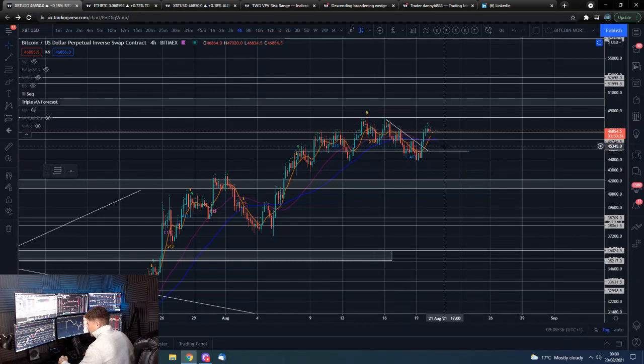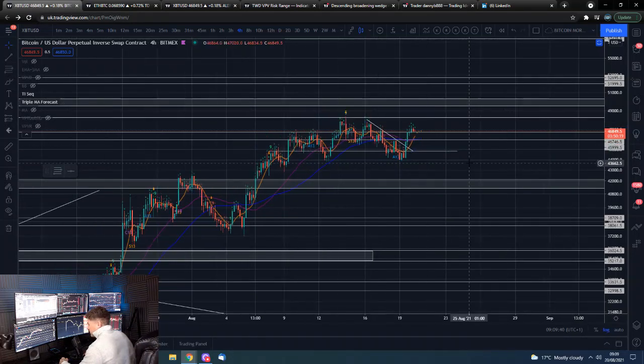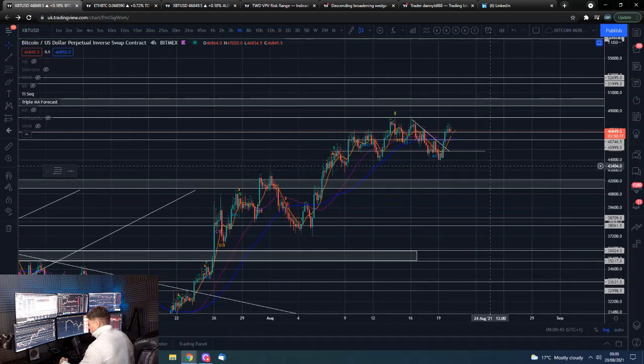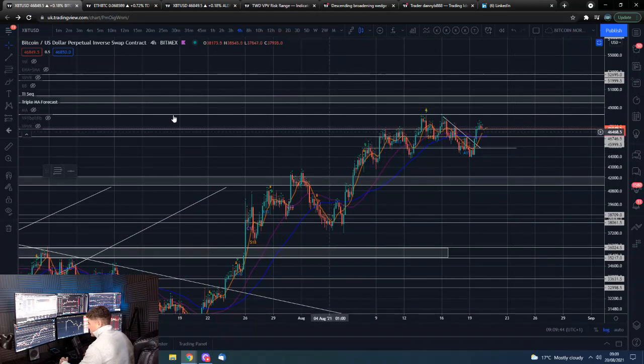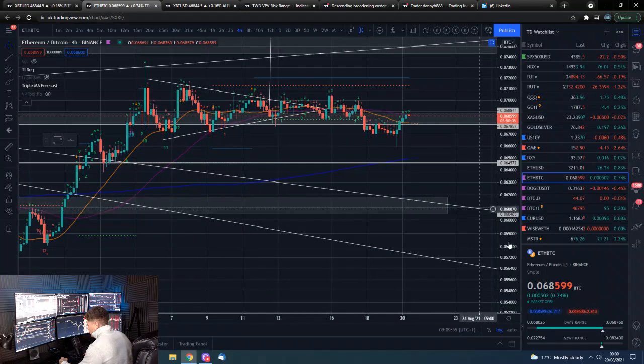Obviously we shall have to see what happens. It is always just a game of horizontals, trend lines, breakouts, breakdowns — that is all we can really do with TA in these markets, since we're not fundamental analysts. So we'll have a look at Ethereum — Bitcoin as well, Ethereum, the Satoshi pairing.